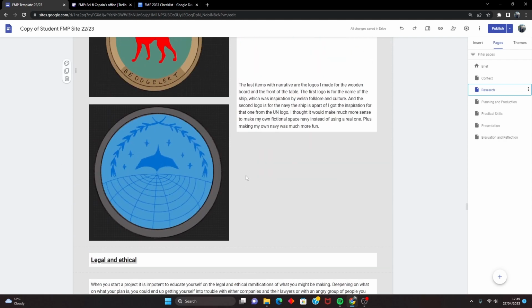But I think maybe one more narrative item I could have included was the green shapes that I had in the hallway, because as I said, that was supposed to be like the command deck of the ship. So maybe I could add those items here as well, because it's all to tell a story. Yeah. So maybe I'll do that later.